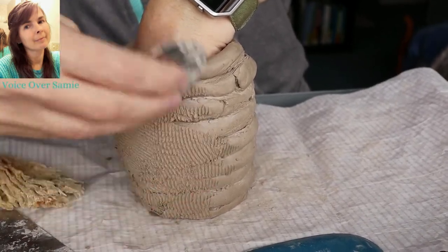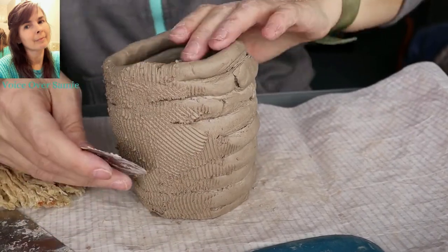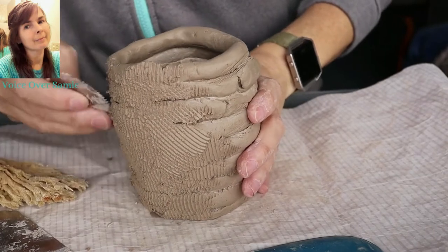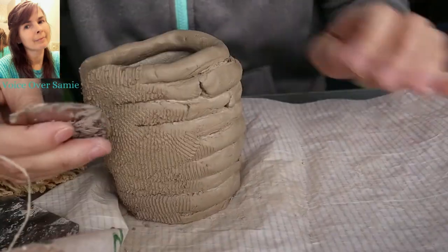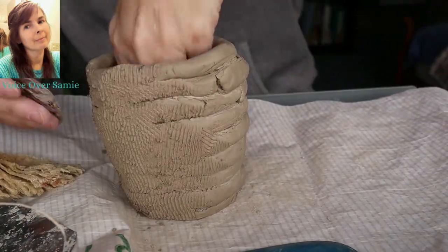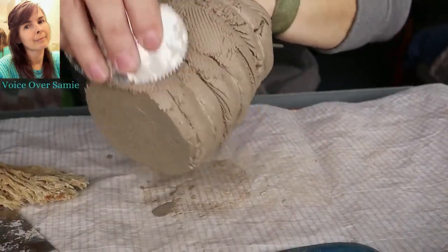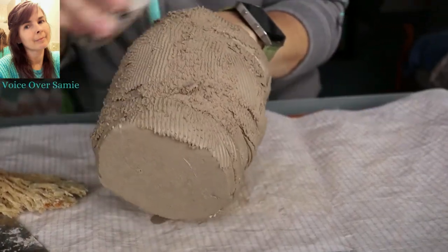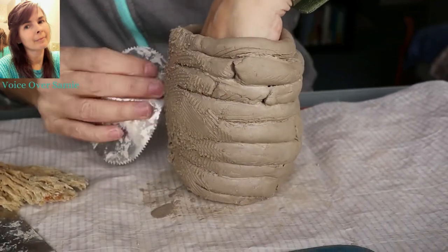And what we're trying to do here is to get all of those seams filled. We are going to actually take some of that clay, smooth it to the side, just as long as we have all of those seams filled. And you'll see here, I'll show you certain seams that need to be filled up, and I'll show you how to do that. I'm going to go ahead and add a little bit of music here so we can listen to some while we're working.